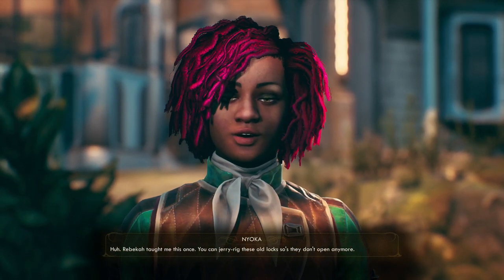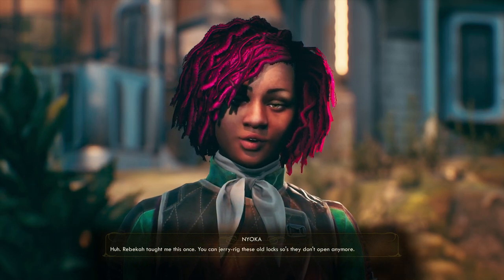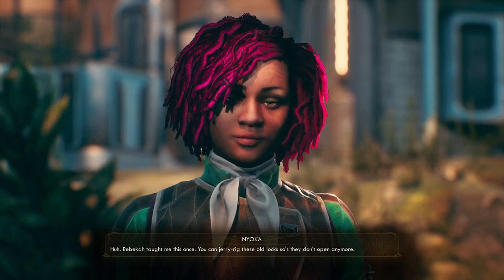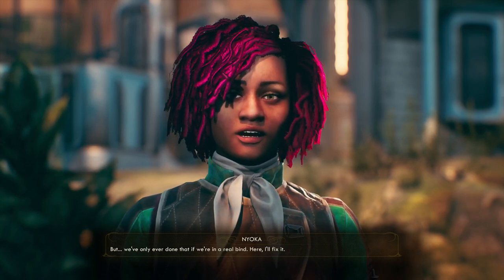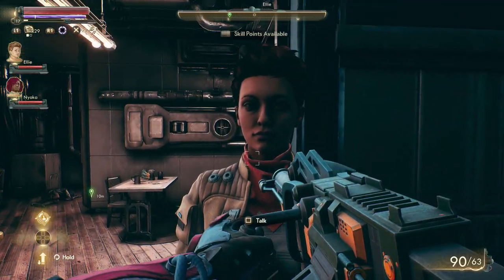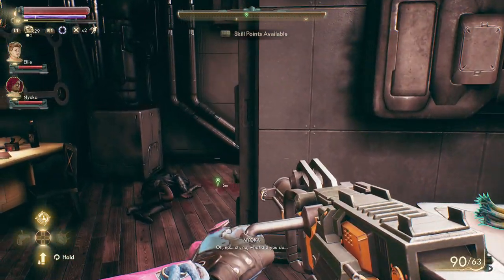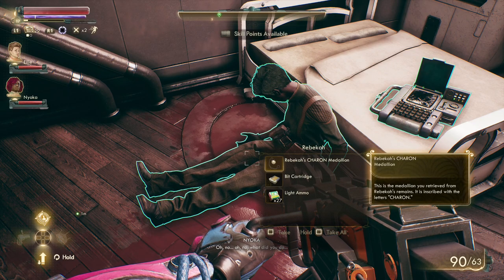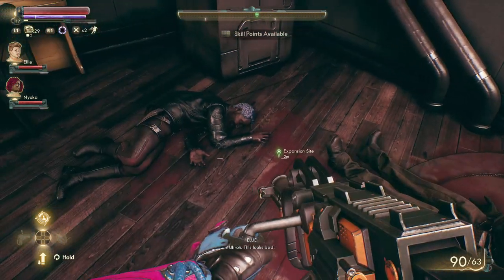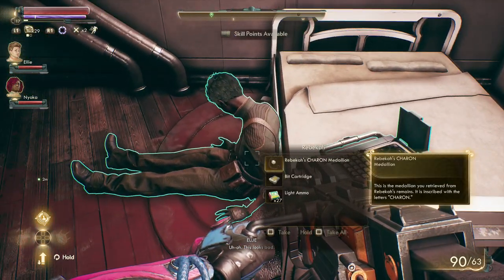Huh. Rebecca taught me this once. You can jerry-rig these old locks so as they don't open anymore. But we've only ever done that if we're in a real bind. Here, I'll fix it. Oh no. Oh no. What did you do? Uh-oh. This looks bad.